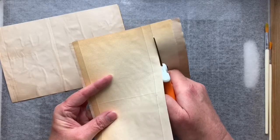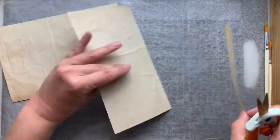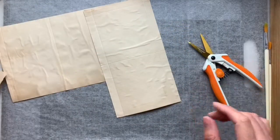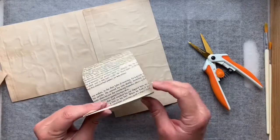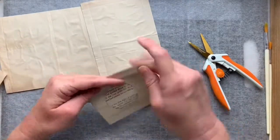I didn't actually give you the measurements for the little CD cover. I don't think I've actually measured it, to be fair. Let's have a look so that you have an idea.